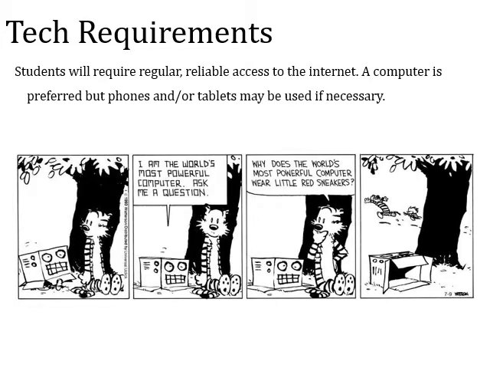Since we're beginning the semester remotely, you will need internet access, so I recommend that you first have a device that will connect to the internet. A computer is probably preferred, but if you don't have a computer accessible to you, you can do the entire class using a cell phone or a tablet. You'll also need regular, reliable access to the internet. You don't necessarily have to have Wi-Fi in your home, but you should be able to at least go to a place that has Wi-Fi on a regular basis to access your classes and your assignments and so forth.